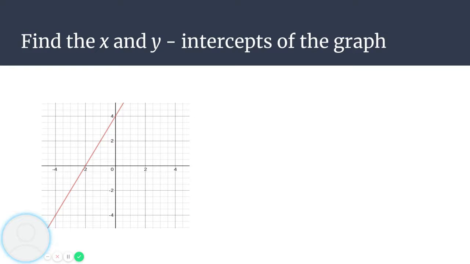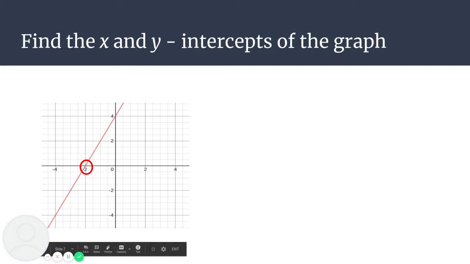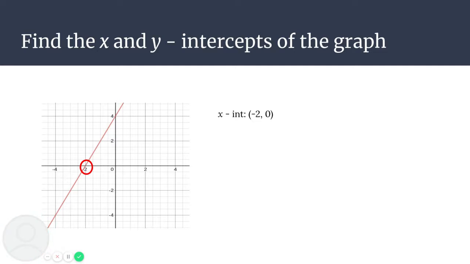Why don't you go ahead and pause the video and see if you can find the x and the y-intercepts for this particular graph. Okay, starting with the x-intercept, we circled it up at -2, so I have an x-intercept at -2, comma, 0, and the y-intercept where it crossed the y-axis at 4, so I have a y-intercept at 0, comma, 4. And keep in mind, it does matter the order that you put these numbers in, because if you write the number first, you're referring to an x-intercept, and if you write the number second, you're referring to a y-intercept.